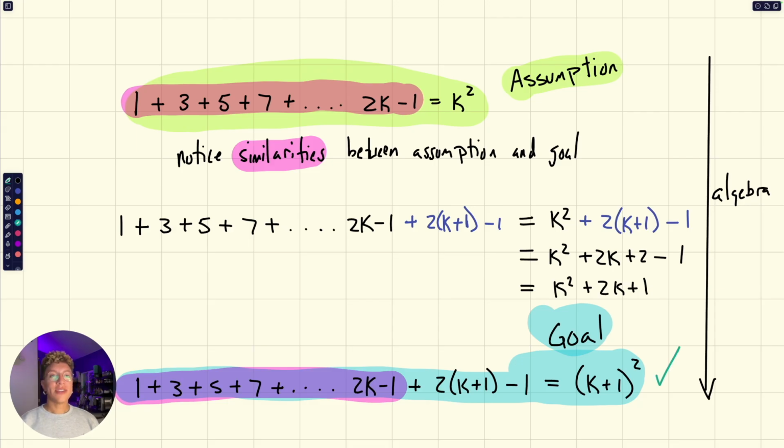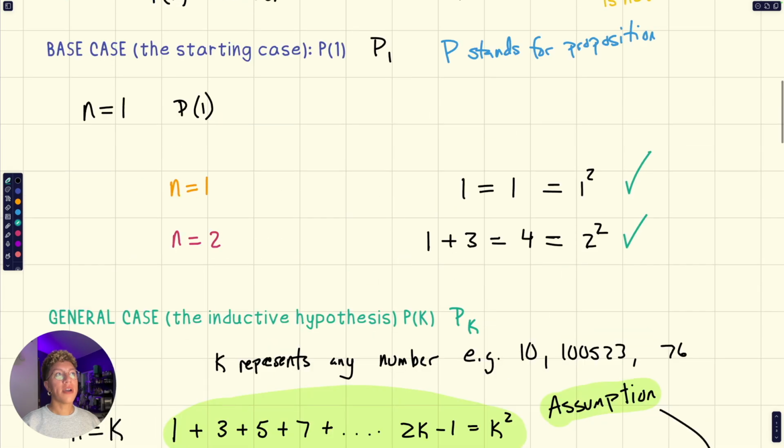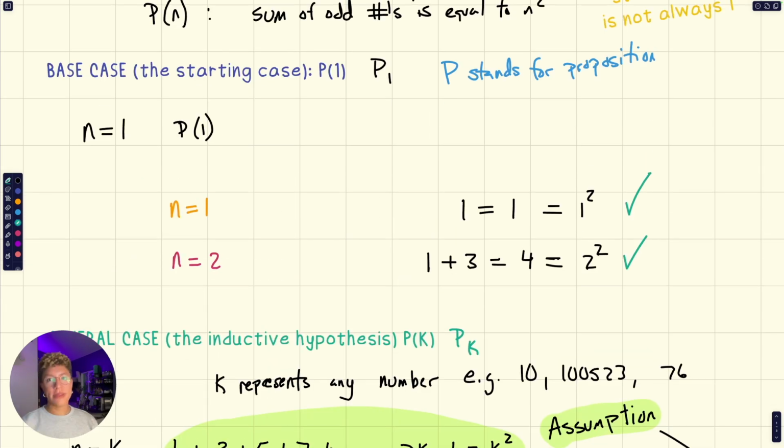Now that's a lot to process. We have a lot to talk about here. So let's try to do a quick recap. If we go up to the top, we started with our very first case, called our base case. And we proved that this statement is true for the very first case. Again, we know if it's not even true for the first case, it can't possibly be true for all numbers.